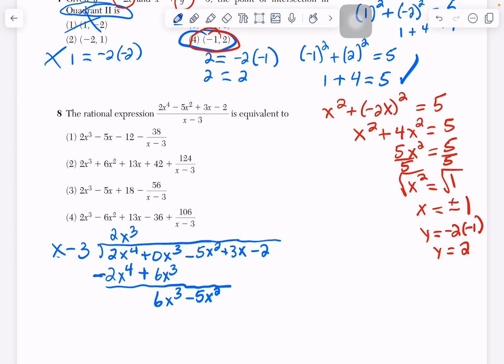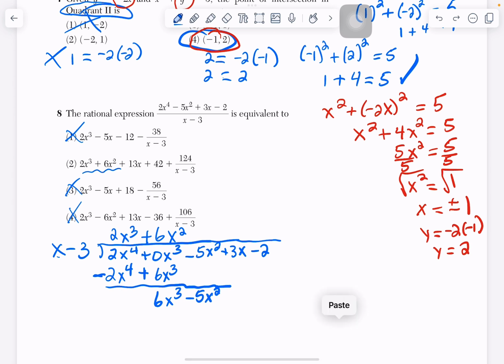All right, 6x cubed divided by x is positive 6x squared. You could check with your answers, right? So far we have these 2 terms. These 2 we don't have. Actually, we don't have this one either. We could even stop right there, probably, if we have confidence. Wait, oh, I got to do the multiplication. I got so excited we had the answer already.